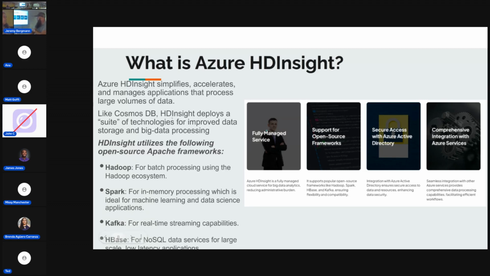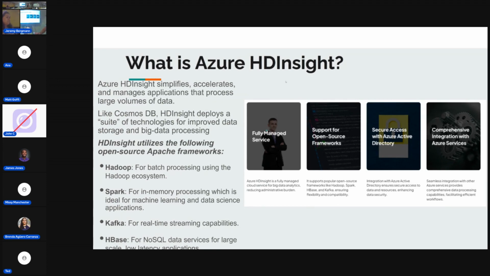So HD Insight is basically that suite of technologies for improved data storage and big data processing. HD Insight uses Hadoop for batch processing, Spark for in-memory processing, which Synapse Analytics also has and I use for big data sets, Kafka for real-time streaming capabilities, and HBase as a NoSQL data service for large-scale applications.